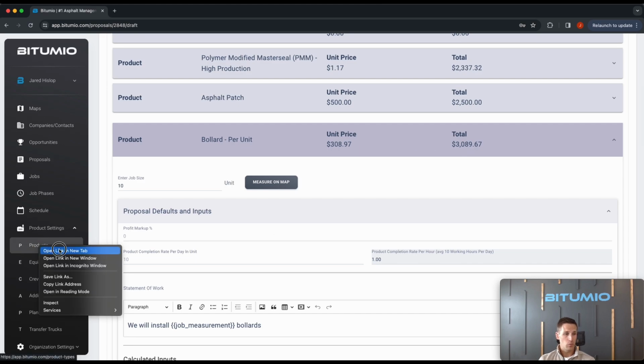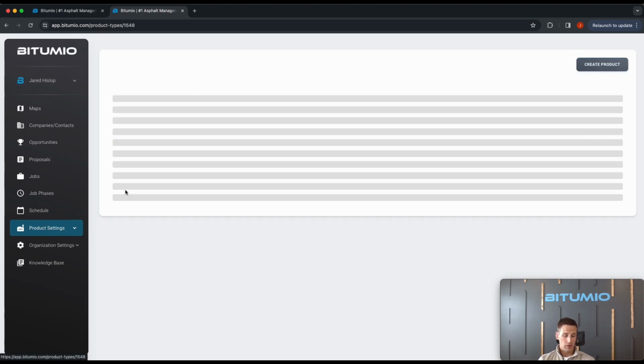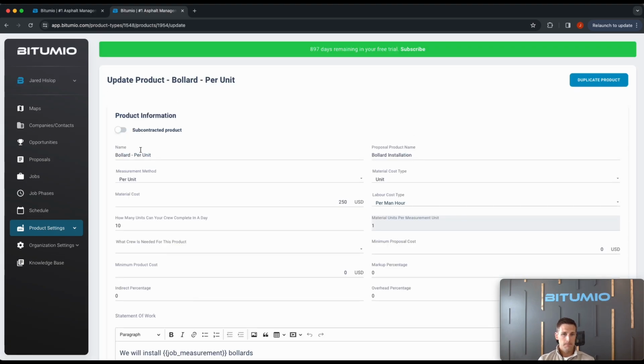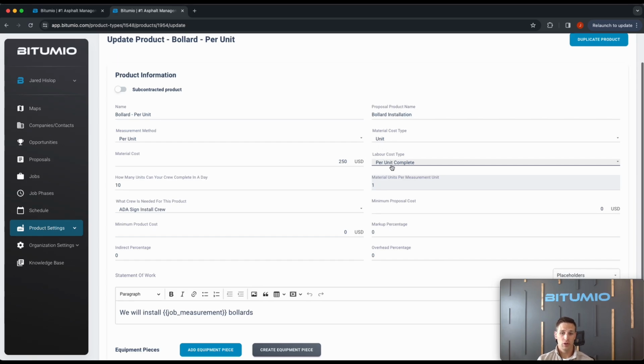Now, let me show you one other thing here. If we come back into our bollard, we're now going to build this at a per unit complete. Now, instead of accounting for our time, we're just counting for per unit.